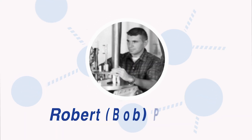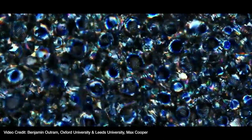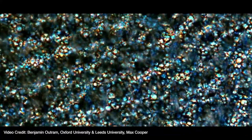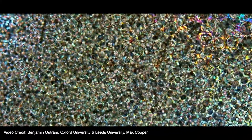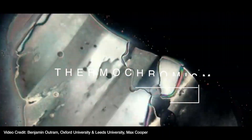Here's what went down. Bob Parker was an LLNL researcher studying liquid crystals — the same materials used to make LCD TV screens. Liquid crystals are a demonstration of a really cool state of matter, where a material as a whole behaves like a liquid, but its molecules behave like crystals. Those crystals can change conformation under different conditions, like exposure to different temperatures. When the crystals change structure in response to temperature, their ability to absorb and refract different wavelengths of light changes, so the material as a whole changes color — a property called thermochromism.